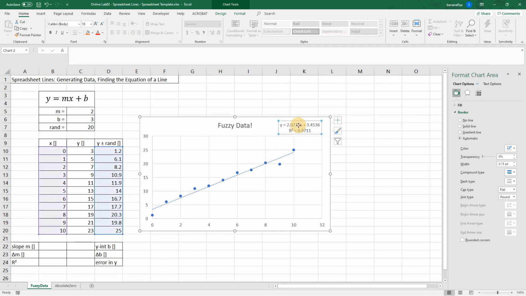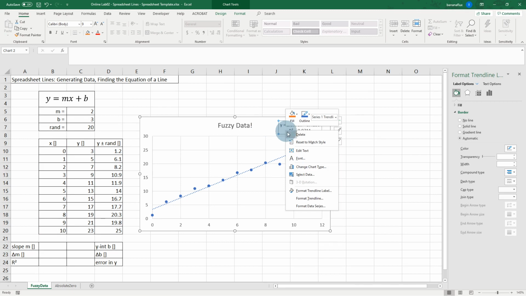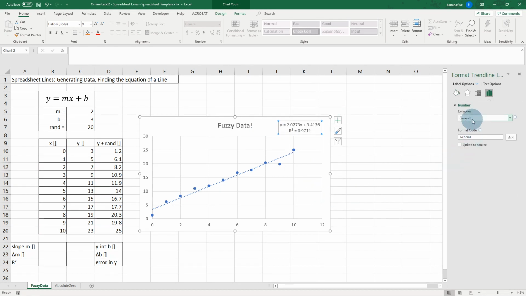So to do that, you select the equation, right-click, go to Format Trendline Label, and here you're given all of the formatting options. So we can decrease the number of decimal places, increase them, put it in scientific notation, whatever you need to do to increase or decrease the precision of these numbers.